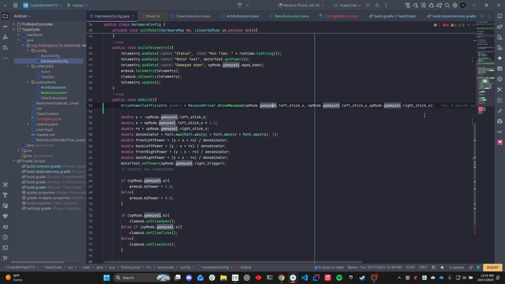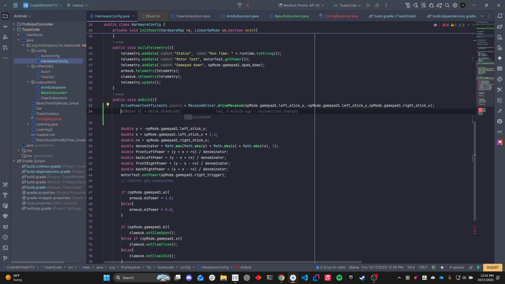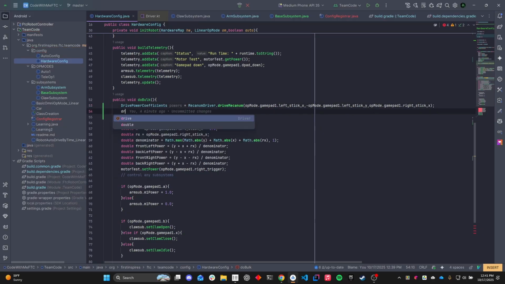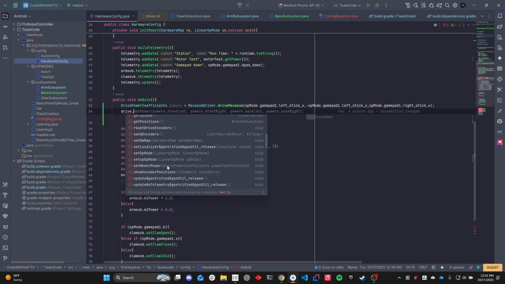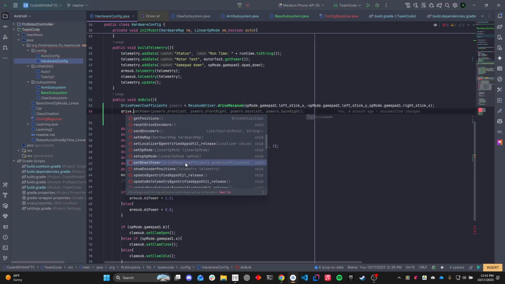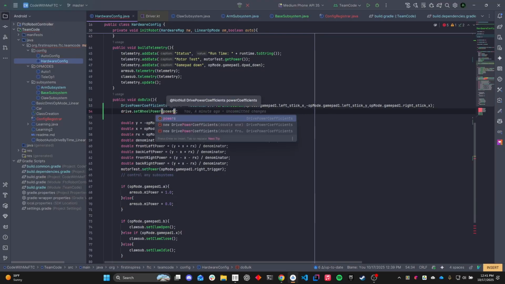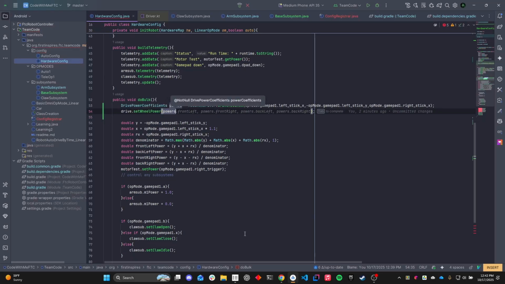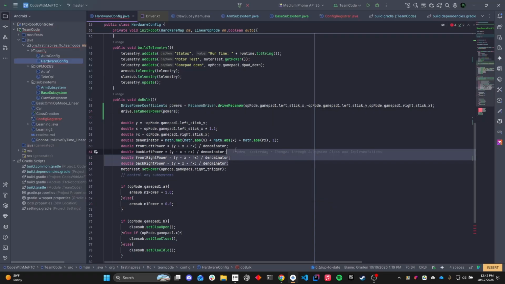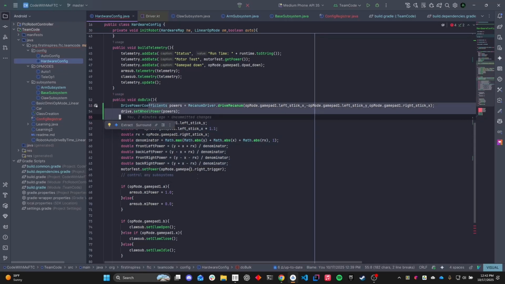And basically what that's going to do is it's going to give us a list of front left, front right, back left, back right. Now what we'll do is we'll say drive dot, and then let's see, I forgot how to do this because I haven't done this in a very long time. Oh, set wheel power to powers. And that's it. So we've condensed all of these lines right here into 2.